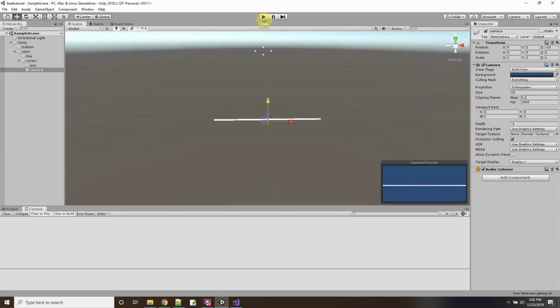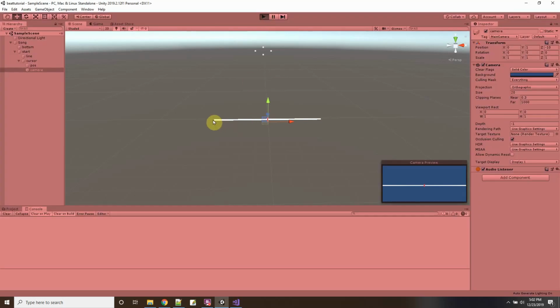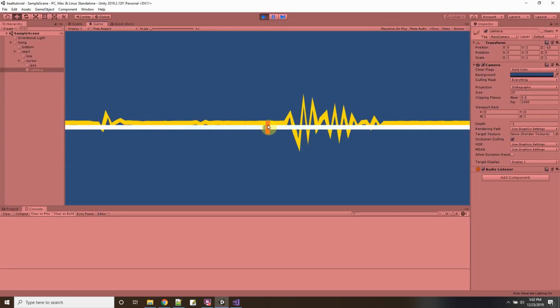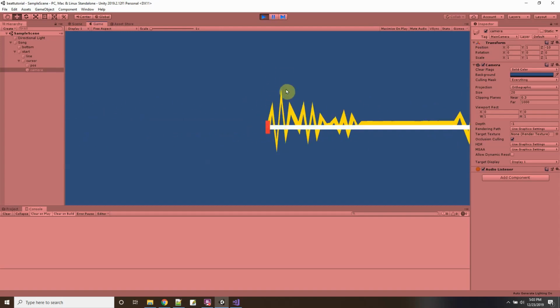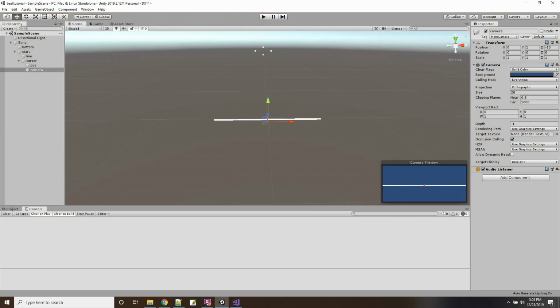Now, oh yeah, this video is kind of long. If I could just add 2 more things, I think I'll do it in the next video. I'll add in the zooming in and out. And you see the way the waveform was displaying with the white line in the middle? What I'll do is I'll show us how we could display the waveform all on the top so that this could be the bottom value. All right, I'll do that in the next video.